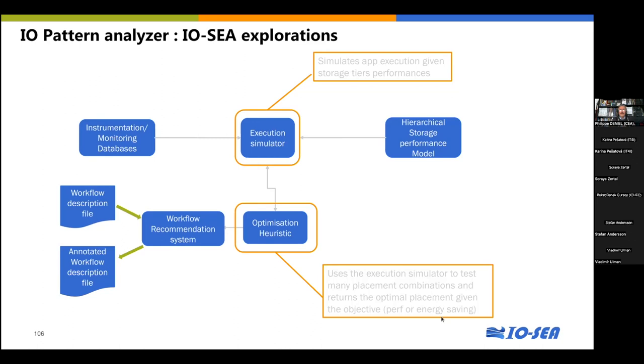I told you several times about places where you could provide hints to the system. You can provide hints to Phobos. You can provide policies in DAISY to say how hot your data are. You can use the STI API to give hints about the objects. But sometimes the user is not playing the game and is not providing the hints, and because we really need that information, the recommendation system could do an analysis of this large MongoDB database and provide some hints to be used by the system to help categorizing all of the information we have.